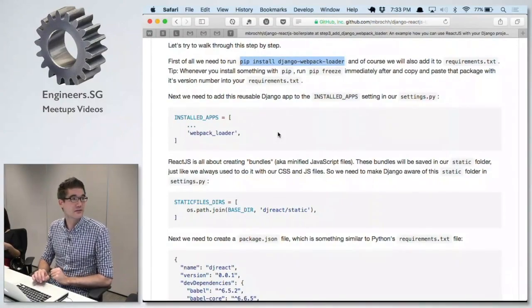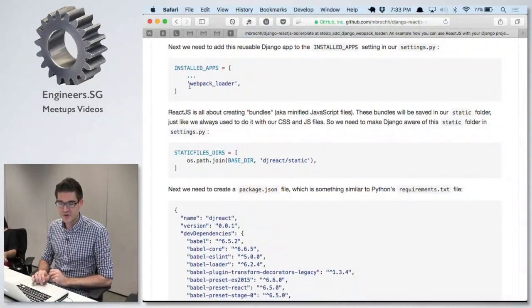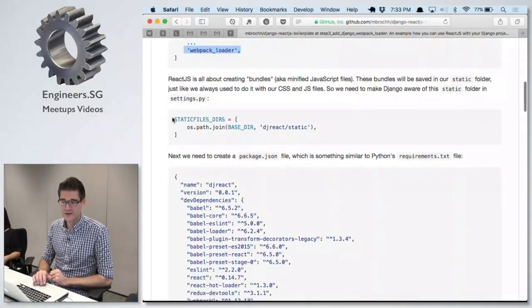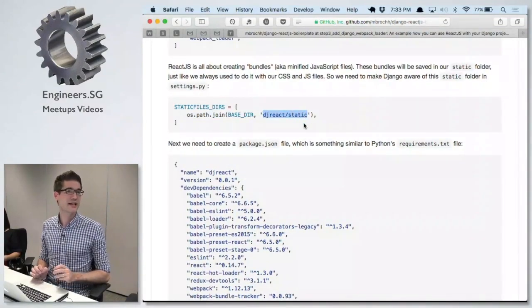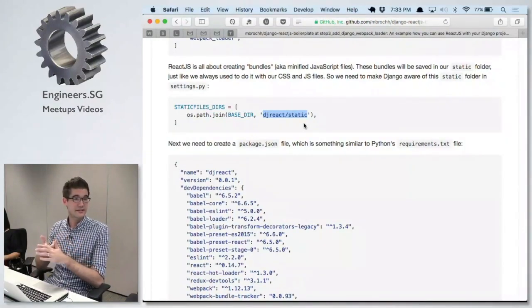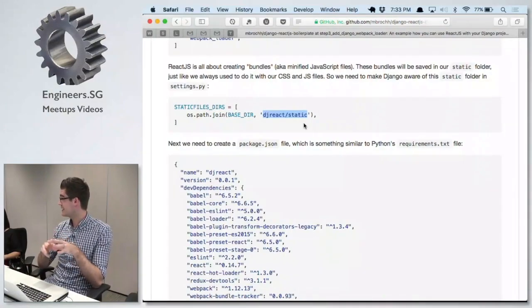Same way like we install Django. So we run pip install Django Webpack Loader. And then most third-party Django apps are used in the same way. You add them to your settings.py file. Remember, I said this is the super important Django settings file. So we add one line to that file here. And then we add a few more lines further down the file, telling Django where we are saving our static assets. So static assets is like JavaScript files, CSS files, images that should be displayed on the website. These are considered static assets.